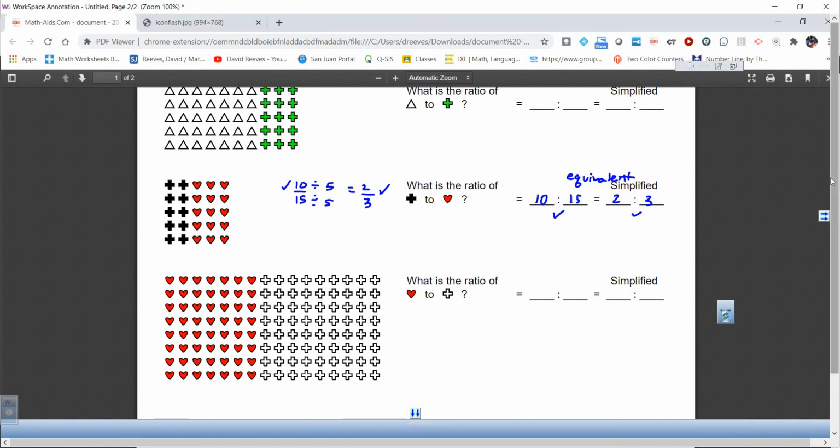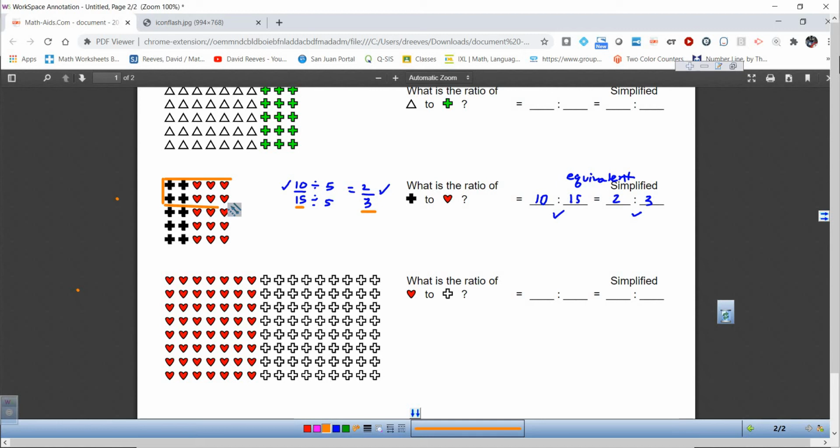And let's take a look at some more equivalent ratios that we could come up with. And this is how I'm going to do it. All right, we looked at the whole thing, right? And when we did the whole thing, we said that was this one right here, 10 to 15, right? And then we looked at just the top row, and we said that was this one right here, okay? But what about instead of the whole thing or just the top row, what if we took 2 rows?